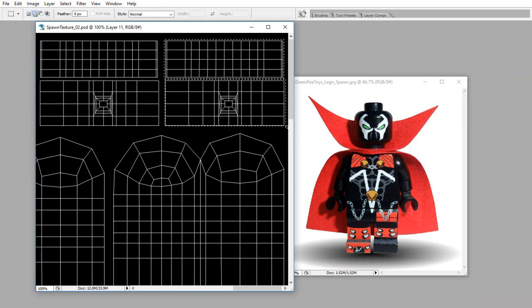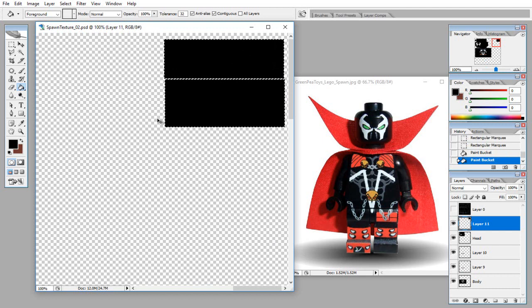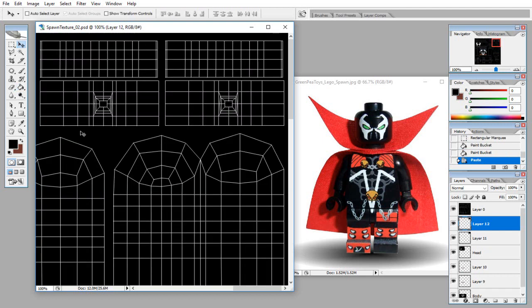Fill the selection. Copy and paste the image. Follow up by translating the copy.